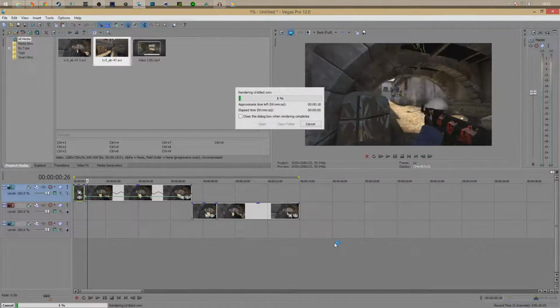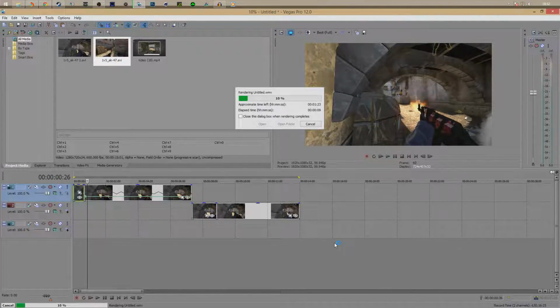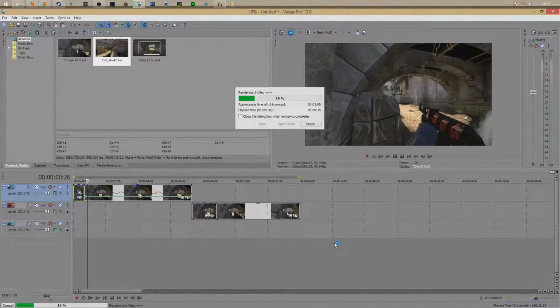What this will do, it depends how powerful your machine is, but it can render at different times. It will freeze at certain points because it's trying to sort out the slow-mo. As you can see, it's super slow-mo. It's like, wait a second, that's really slow. But yeah, it's trying to render that all out for us. So I'm going to leave this to render out, and we're going to have a minute. So I'll catch you guys as soon as this is finished rendering.